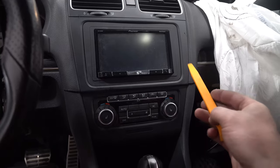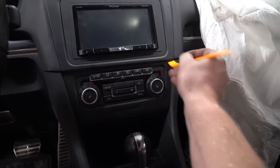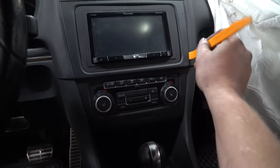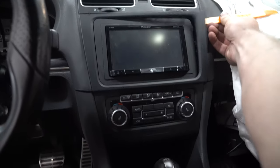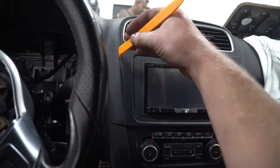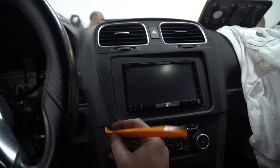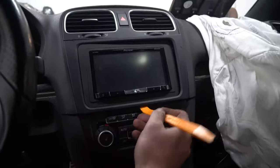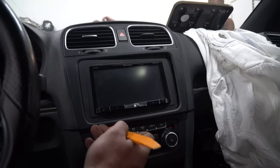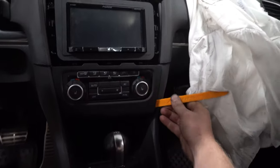Next thing we're going to do is pull off the trim around the radio. Pretty easy. All you do is grab this, sneak it in, do that. Go around the whole trim and pop it. I know I have an aftermarket one, but it's still the same. Just pop all the trim first, and you can just follow it along. Do not be scared. But yeah, hard to do with this in my hand. Same way, just go around.